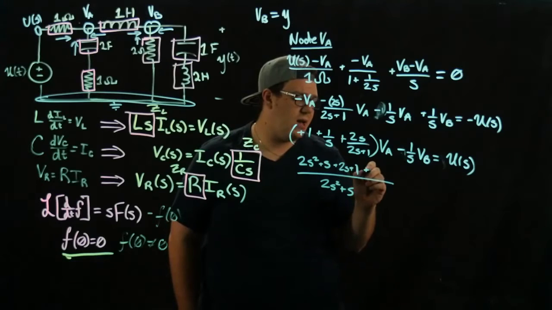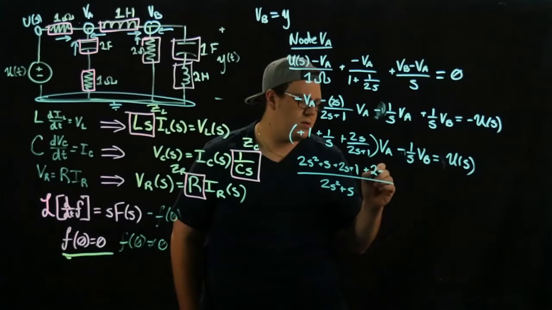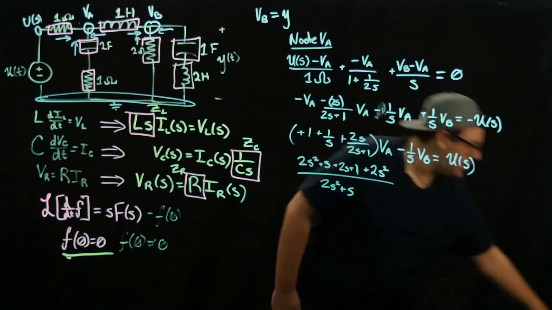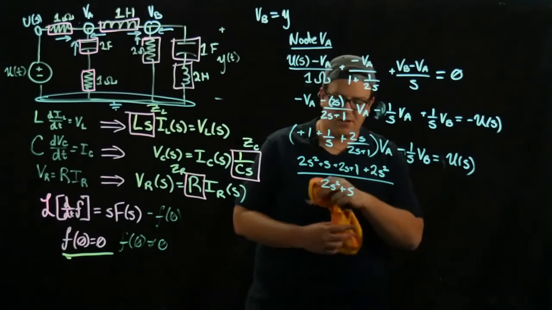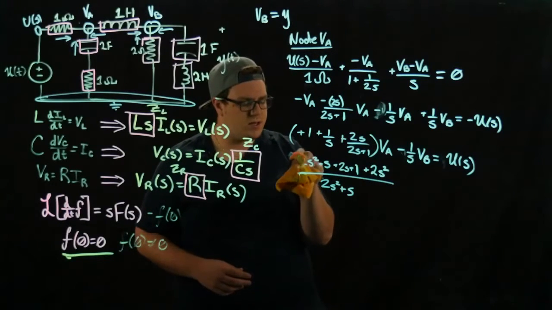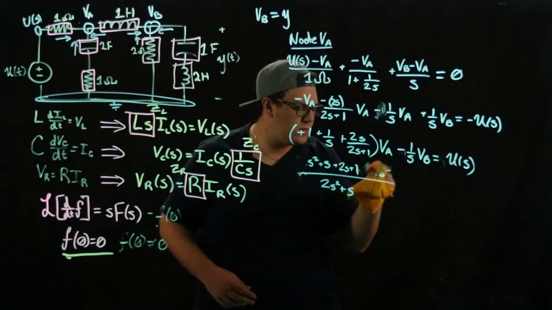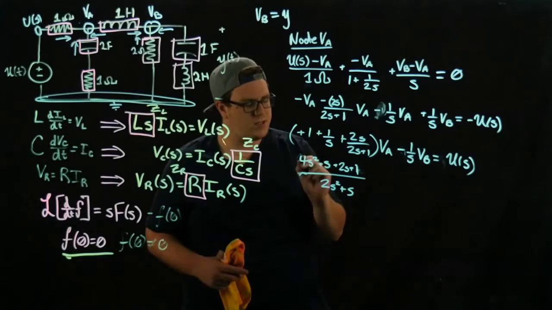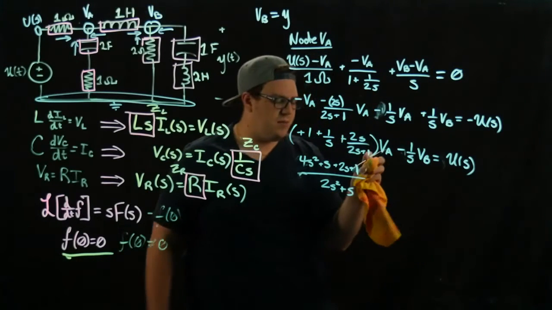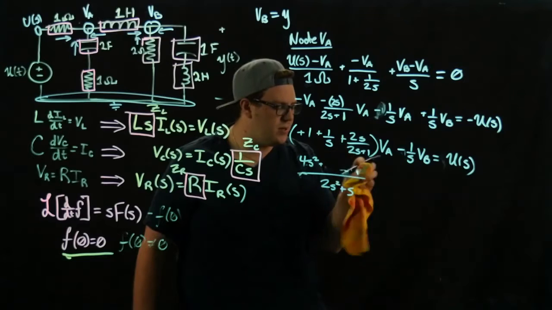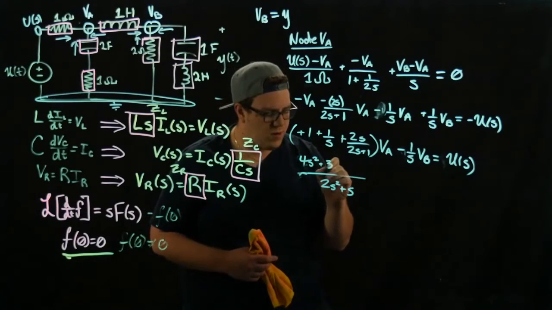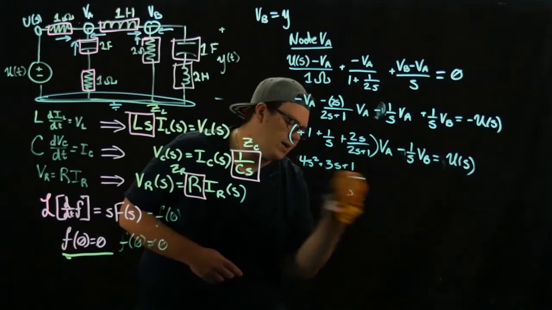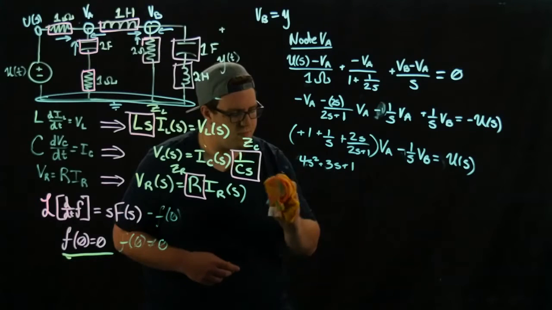And finally, we add another 2s squared. And so if we combine terms here, two of the 2s squareds can combine to a single 4s squared. So that's convenient. So we end up with 4s squared. And then we have an s and a 2s in the middle here. So this is going to combine to 3s plus 1. And I guess we can leave the bottom here factored as 2s plus 1.